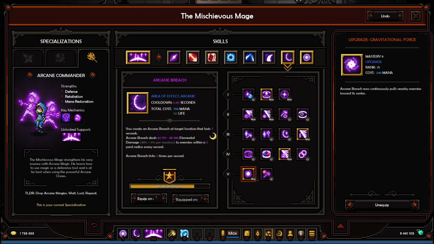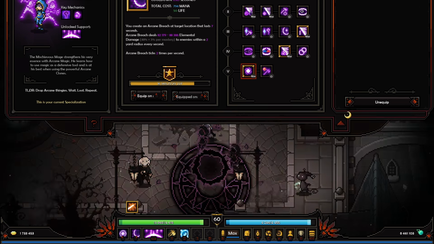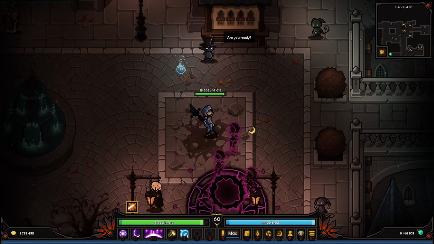There's no reason to. And another thing is this one, Arcane Breach now continuously pulls nearby enemies toward the center. Yeah, I mean, you're never gonna notice this. You could probably just unequip it and have less mana cost if you want to. The enemies are gonna die anyway, like instantly. So this is just for preference, I guess.